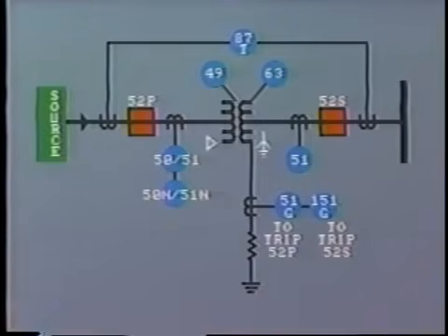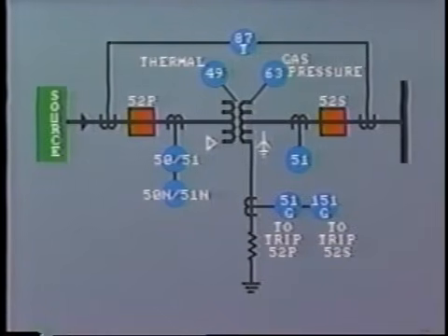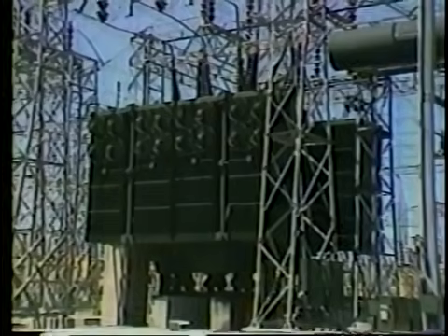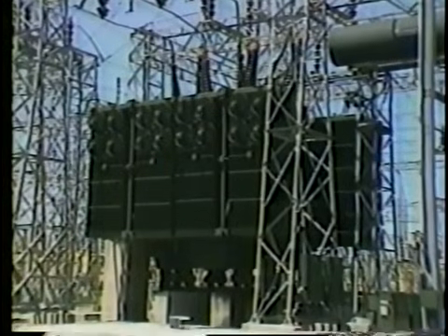Let's look at the type of relays that are usually installed. Relay 49 is a thermal relay, and Relay 63 operates on gas pressure or gas accumulation. These so-called mechanical relays are normally included as part of the transformer construction. The thermal relay detects overheating of the oil or winding hot spots, which may occur as a result of continuous overload or perhaps an internal fault in the winding. The relay usually sounds an alarm and also operates the forced cooling equipment.